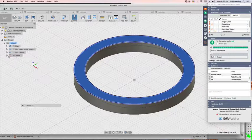I've not used it yet with the laser cutter because Inkscape just does a fine job, but I'm sure it's doable. Just I think it's a little bit more than what we need.